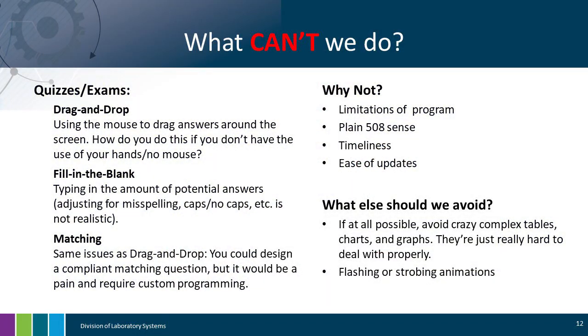Because think about it, how is a user going to achieve a drag and drop with a mouse, where you have to click, move the mouse over and let go of the mouse button, if they have mobility issues or, for example, they don't have arms? If they're just using a head wand to navigate, it's going to be very difficult for them to do drag and drop questions.